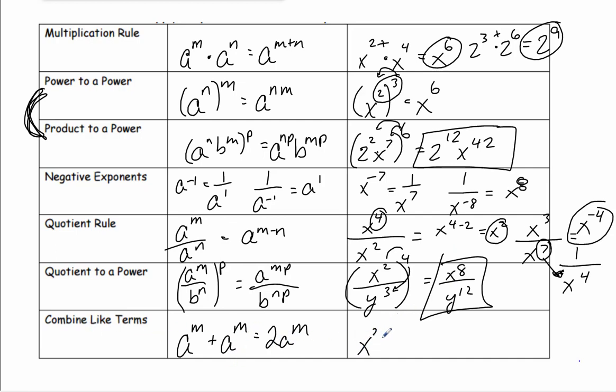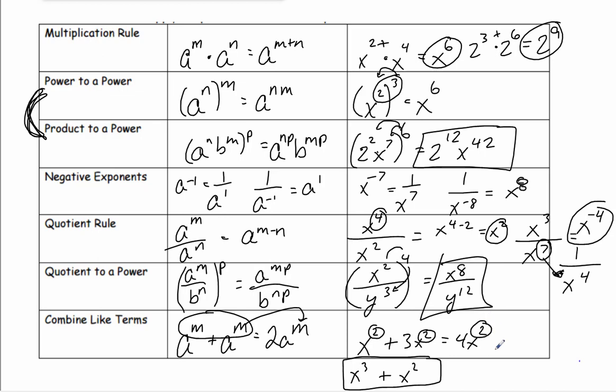Combining like terms, that's something we've been doing, right? If you have x squared plus 3x squared, I get 4x squared. But if I have x to the 3rd power plus x to the 2 power, I cannot add those together. That is my, I guess, combinable answer, right? I can't add them because the exponents are not the same. So the exponents have to be the same. But what do you notice when I add? The exponent stays the same. So this is 2, that's a 2, and then in your answer you also get a 2. The only thing that changes are the coefficients.